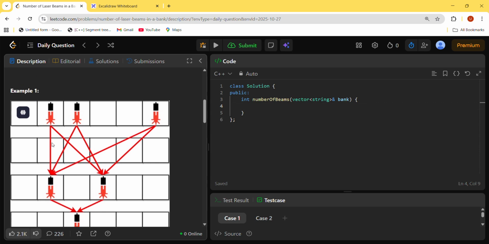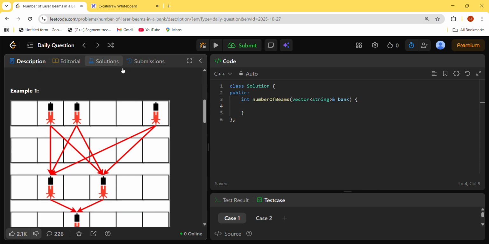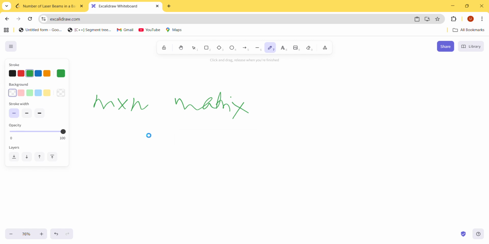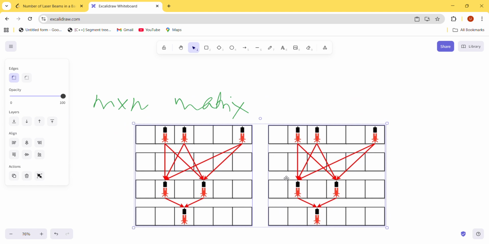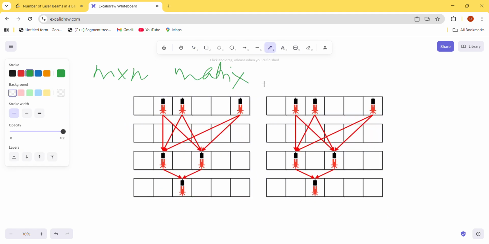Let's say, how are we going to attempt this one? I think it's a very simple one. And if we talk about the brute force solution, then it's pretty simple. Let's say I'm going to copy this particular image, and if I can paste it over here, yeah, it comes over here like this. Okay, cool. Now I'll try to paint over this one. I'll use a different color to show the differences. I'll use green color, right? So what is happening is that this particular light and this particular light are in connection.